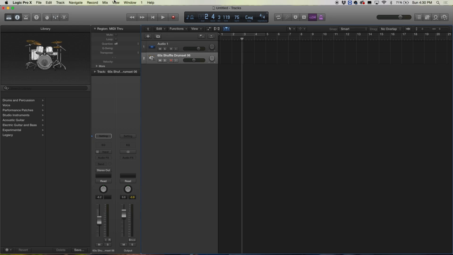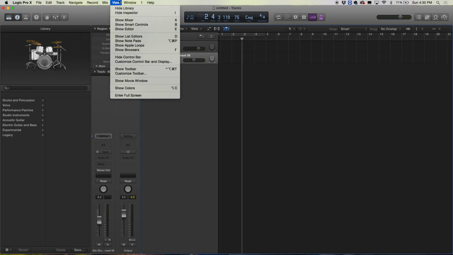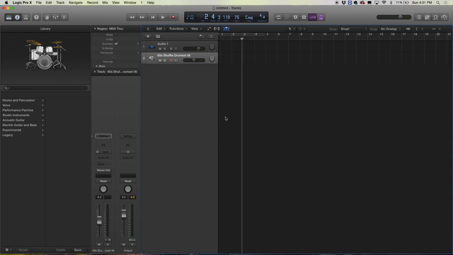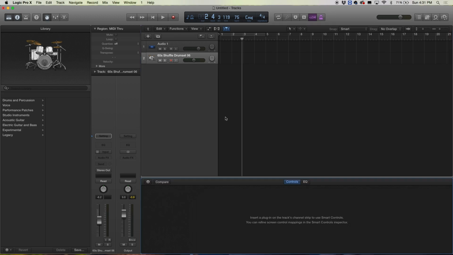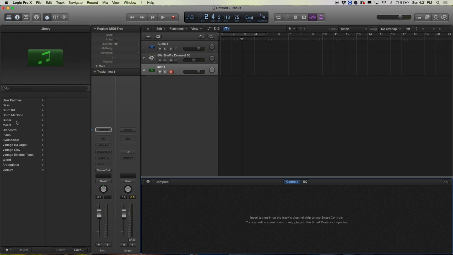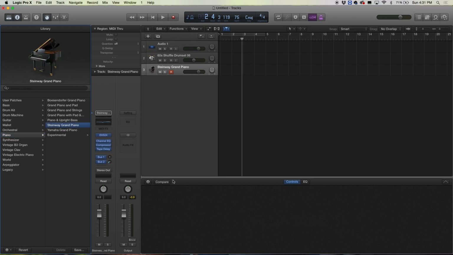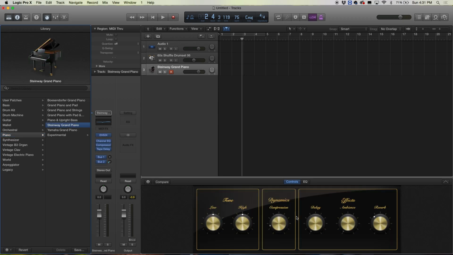All right, so what else? Let's do one more. It says show smart consoles. So let's see what smart consoles is, which is basically your effects. You click B, it shows your smart consoles. You click B, it goes away. Every instrument is gonna have its own. So let's do an example. A software instrument of a piano is gonna have its own. So look at how it's gonna look like. Bam, it looks like that, right?